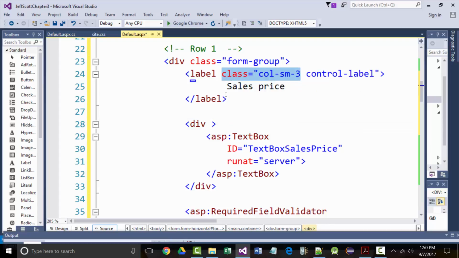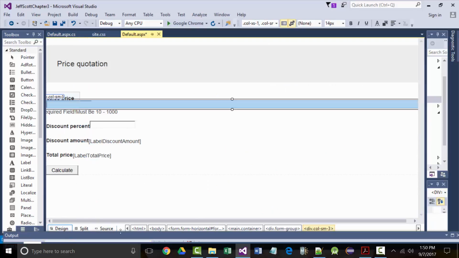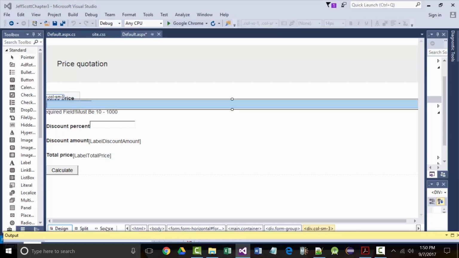Oops. Sorry. Copy. Paste. All right. So now I have told the system that both of those columns, each of those columns, however you want to say it, is going to have a width of 3. And the funny thing is, look at it now. That looks really bad to me. All right. Ideally, it's going to look a little better in just a couple minutes. Okay. So I'm jumping back into source.